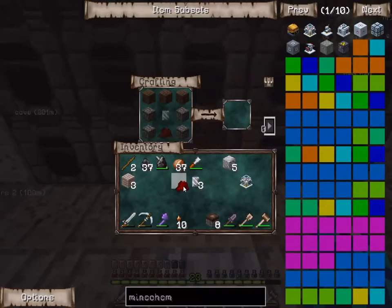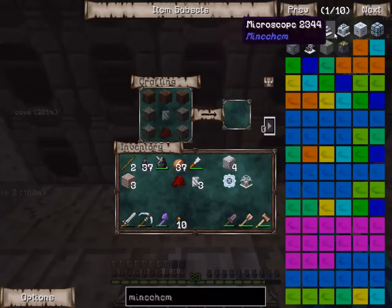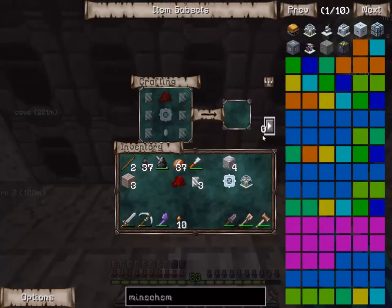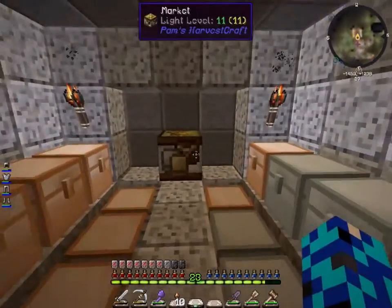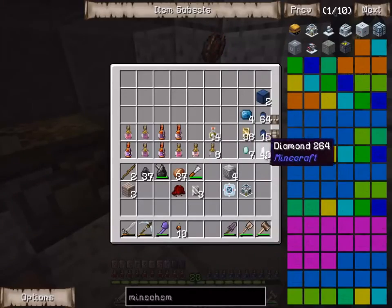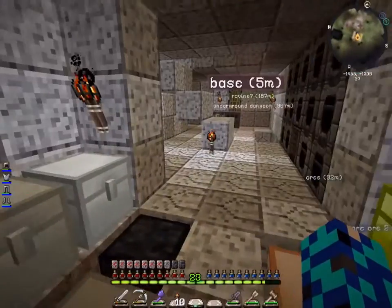Okay. Okay, and then we'll put that there. Then we'll put these all around it like that. Then we made another one of those. Alright. Alright, now, I needed 1 diamond. And I've got just enough redstone to make something. Ah, here we go.